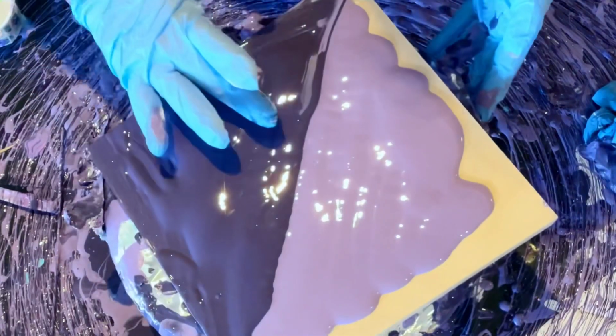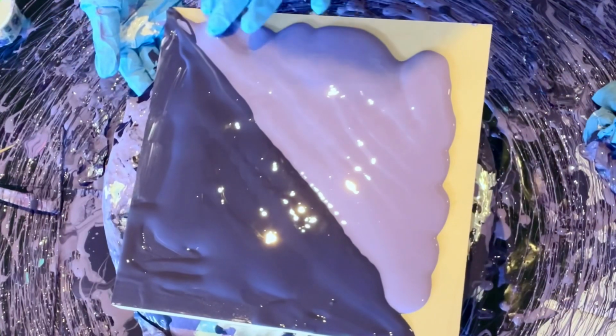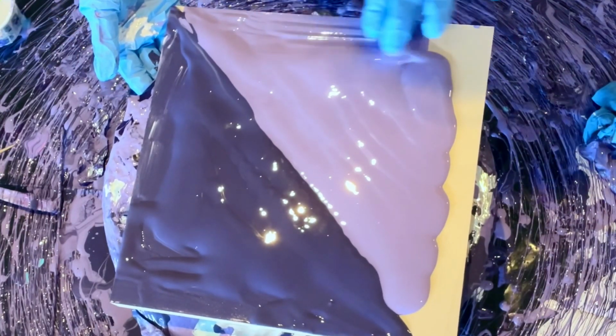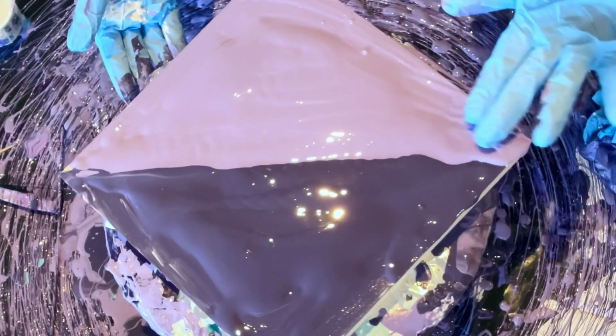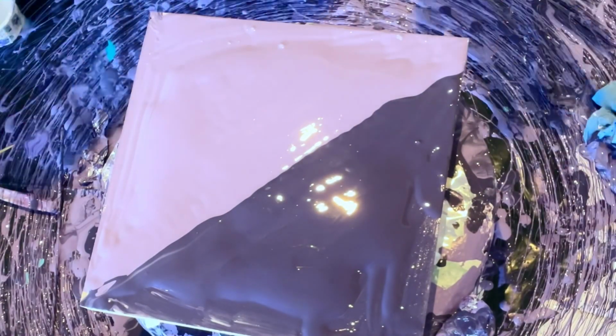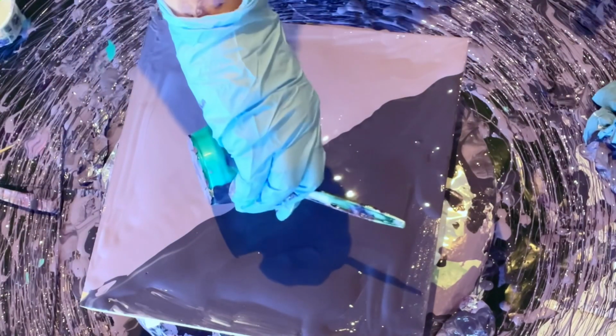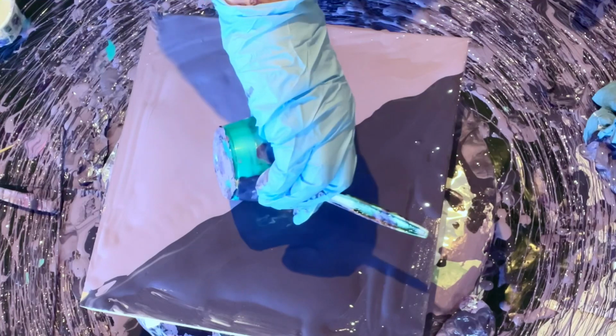Except I do want to fix this little part here in case we see it. And I'll use this side to do here. These lighter colors are a little thicker than the darker colors, which also makes it interesting because it spins at kind of different rates, but whatever. Let's get to work. This is TLP Lagoon. If it will come out of my cup.